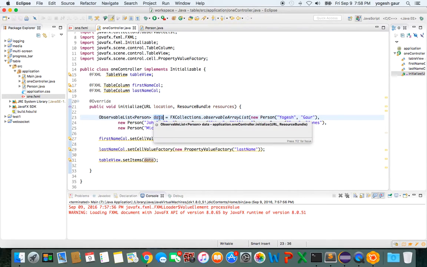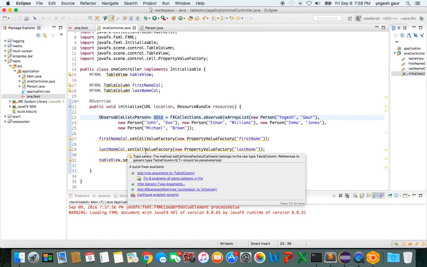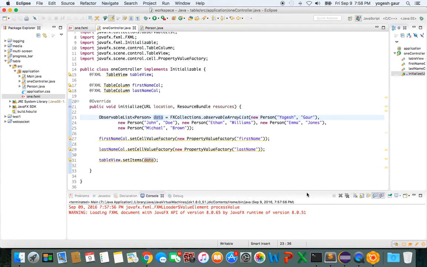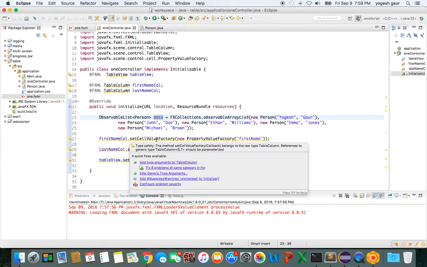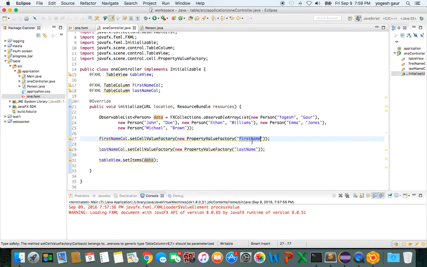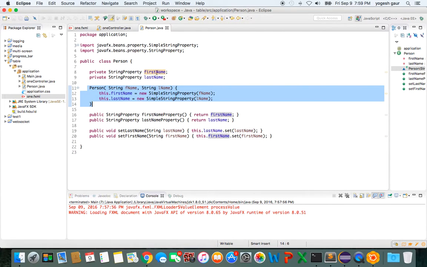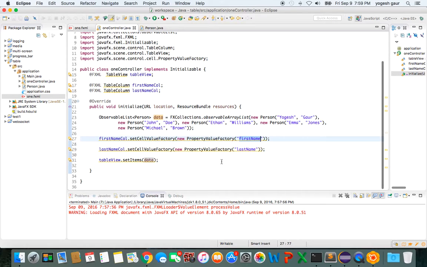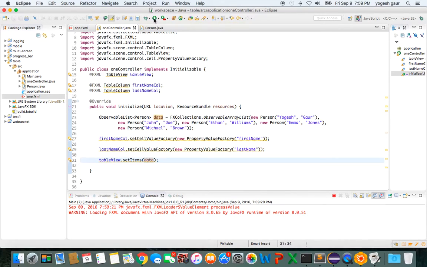And once you have that, I'm getting in data the list. As you can see, the data is used over here. So whenever you get the table view, you want to set the items to the data from the observable list. And that's what I'm doing. And the only other thing I need to do on the columns, firstNameColumn and lastNameColumn, is call setCellValueFactory and give it a new PropertyValueFactory. And this is exactly the name we have for the property in the class here, firstName, lastName. So it will be automatically able to find that and correlate that. So if you just do that, let's just check it out.